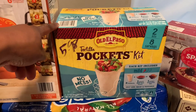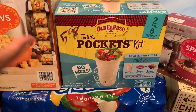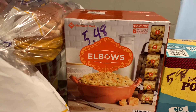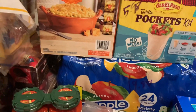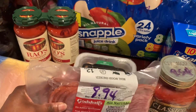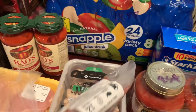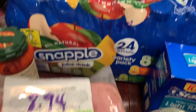I've never seen these before — tortilla pockets! I thought it was kind of cool to try with the kids. I got a six-pack of elbow noodles for $5.48 — less than a dollar each, about 91 cents. I grabbed some croissants for the kids to make breakfast sandwiches — $8.94 for an 8-count. I'm not gonna lie, I don't know if that's a great deal since it's not something I buy all the time.